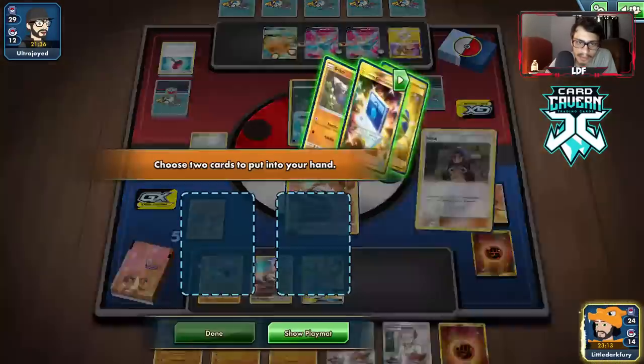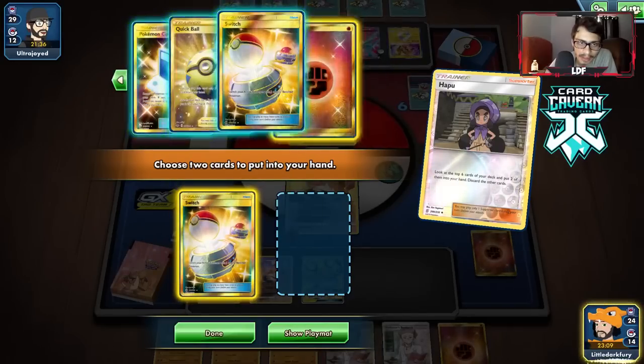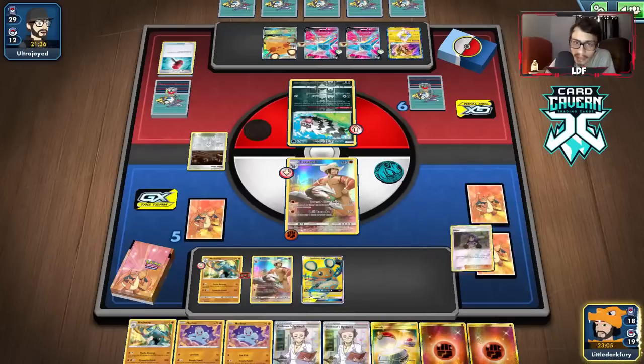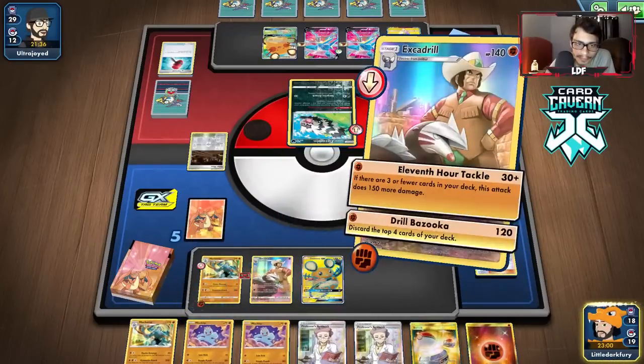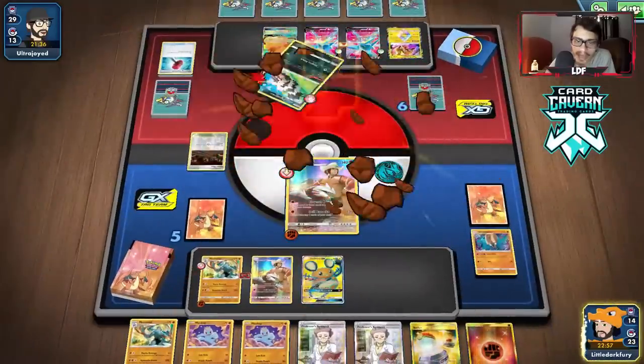I'm gonna play this. That's annoying. Let's take the switch and the energy, I guess. I was hoping not to see both switches there, but this game had other plans. I need some Machamps.